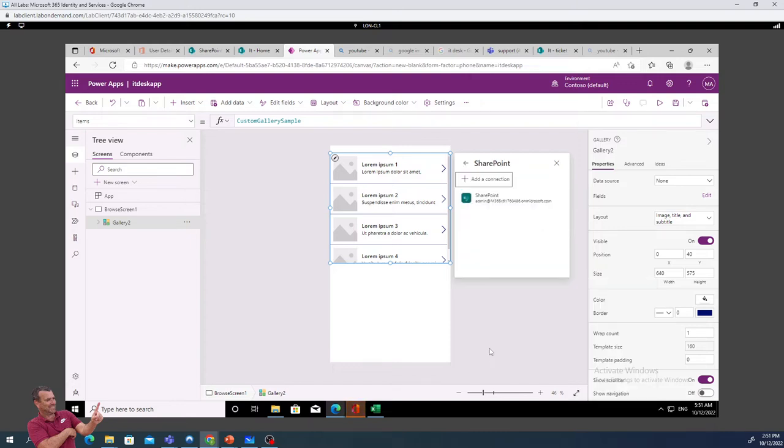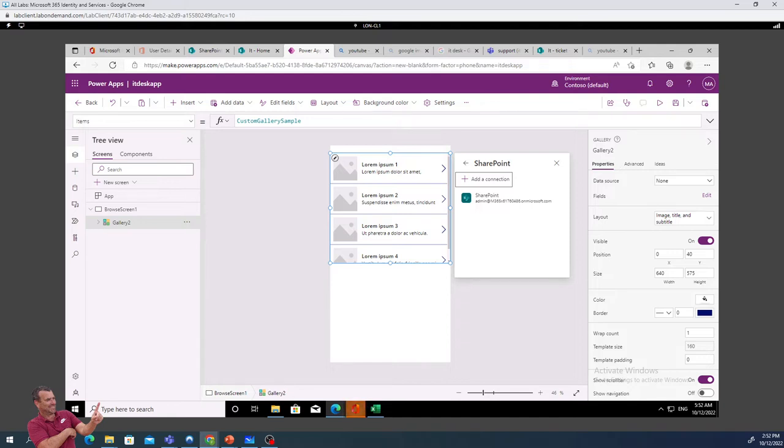Okay, so something important is that if you happen to click somewhere else on the screen before you perform the prior step of entering share in the search box, the select data source will disappear. Don't worry, you will simply perform this step using the property pane. First in the tree view pane, select gallery if it's not selected. And in the gallery one, you go in properties and you can select data source. Okay, so no problem.